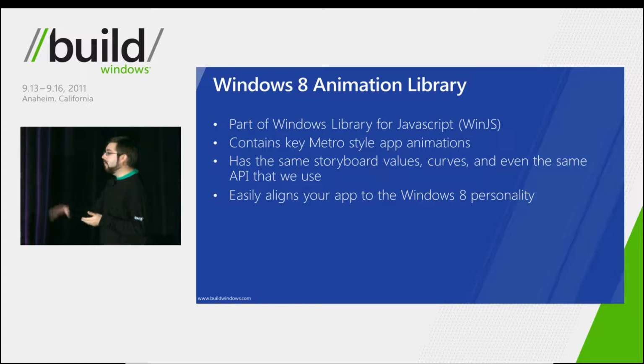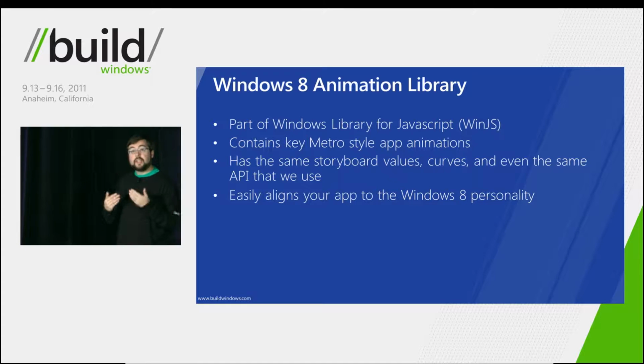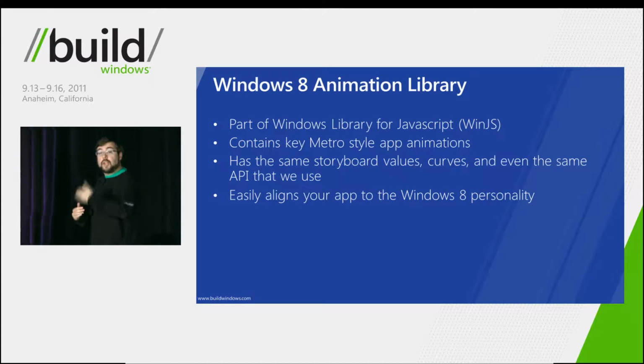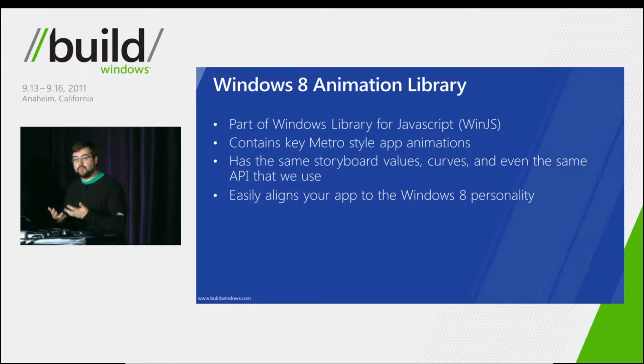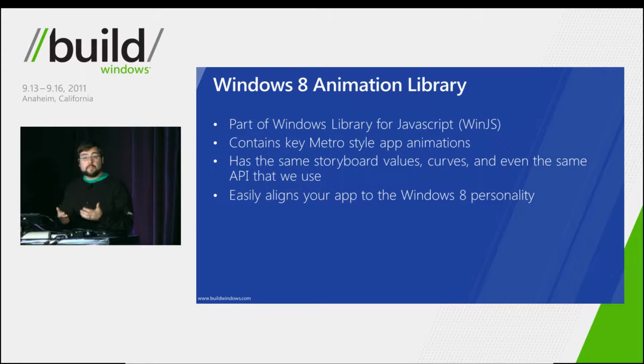These already have the pre-built-in storyboard values, curves, timing, etc. that we use. That way, when your app uses it, there's that sense of familiarity. There's a sense that the user has seen that kind of motion before, that sense of physics before. They know and expect what's going to happen.